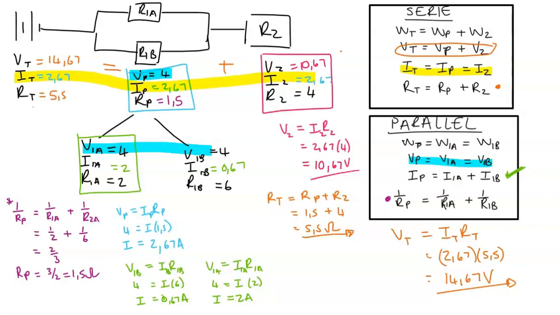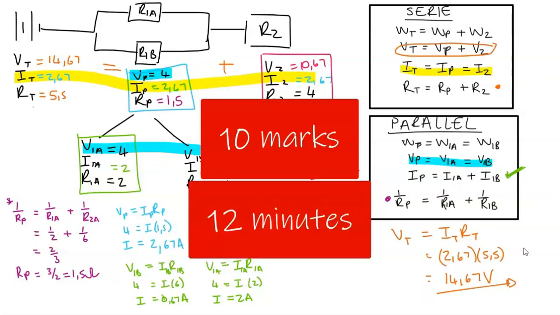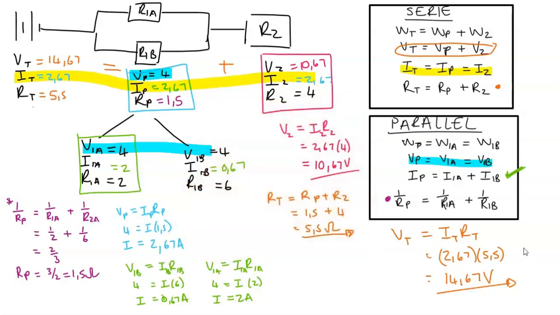And for me, it is actually more important to know that I'm right than to know that I will definitely get all my marks, because all my calculations are on the paper. Okay, so the questions coming from circuits, I know you can't see the questions here and I'm not showing them on purpose, but they will be about 10 marks. And time-wise, that means you have about 12 minutes to solve this whole question if you want to stay inside your time frame. We've been busy now for 10 minutes. The video will probably be shorter because I edit things out. But from start to finish, I've been busy for 10 minutes. That is more than enough time.